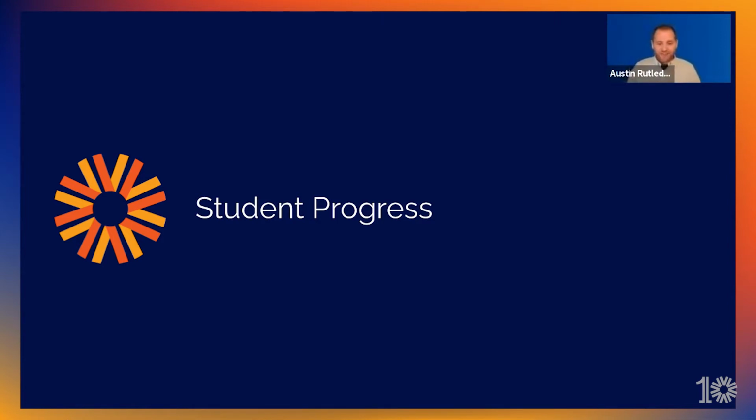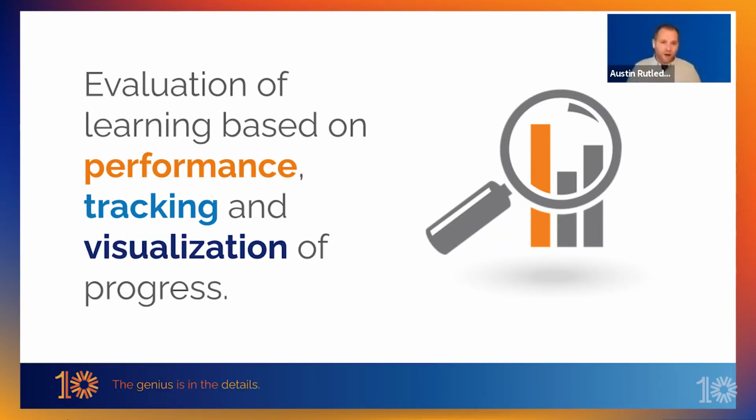So without further ado, let's dig into today's topic, talking about student progress. And what do we mean by student progress? Really, it's getting a complete picture of how students are doing within your academic program. So we're talking about evaluating students based on their performance, but also having the ability to track and visualize that progress. We think that is really important and something that we're going to continually place an emphasis on down the road as we continue to add new features to Leo. The ability to see where students are, to get that picture of where they've been, where they are, and where they're going, and see that student growth over time.